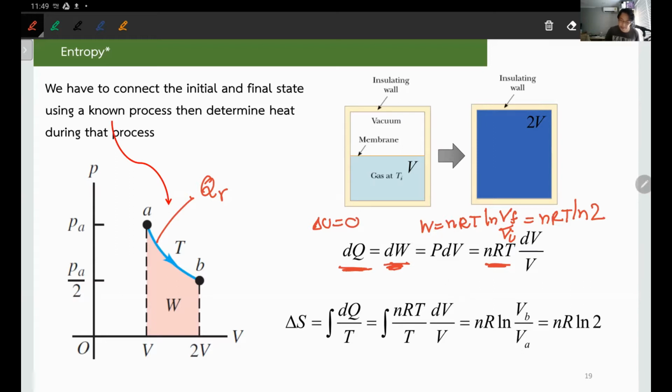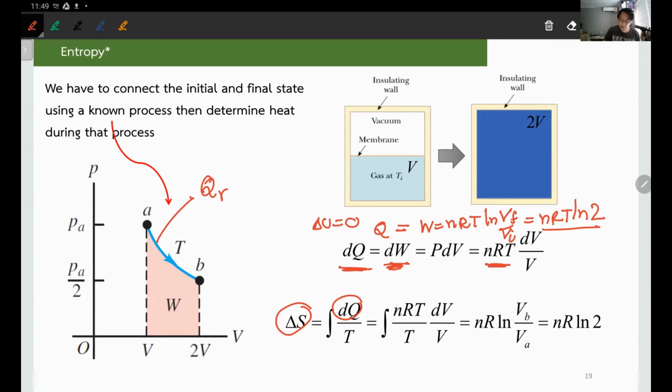I just take this, which is the same as the heat, divided by temperature. Here we go. So the delta S is just the heat over temperature. Let me jump out over here. Because the temperature is constant, I can pull it out. So the temperature is actually going to cancel with the temperature from the nRT log 2.